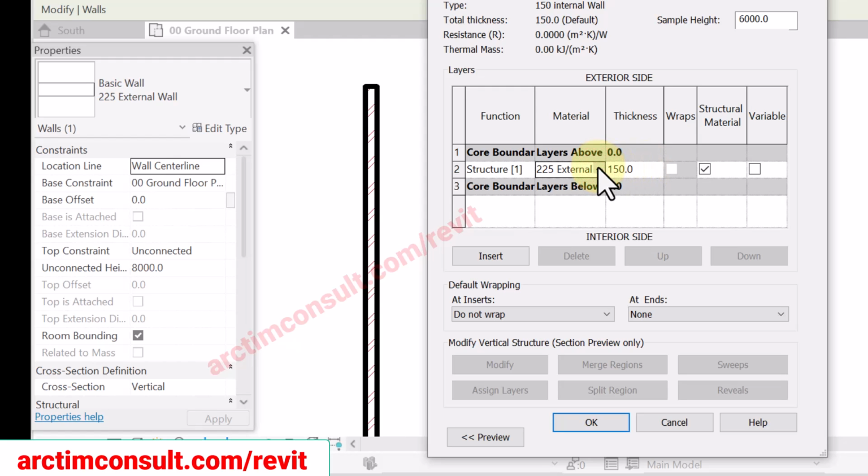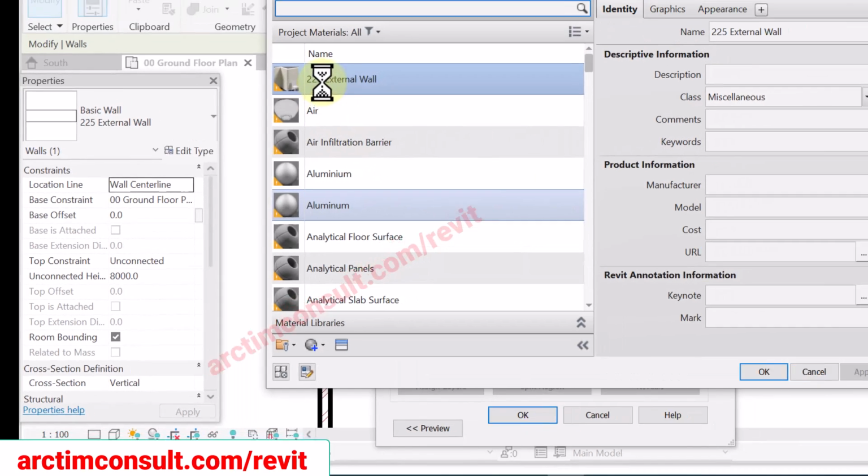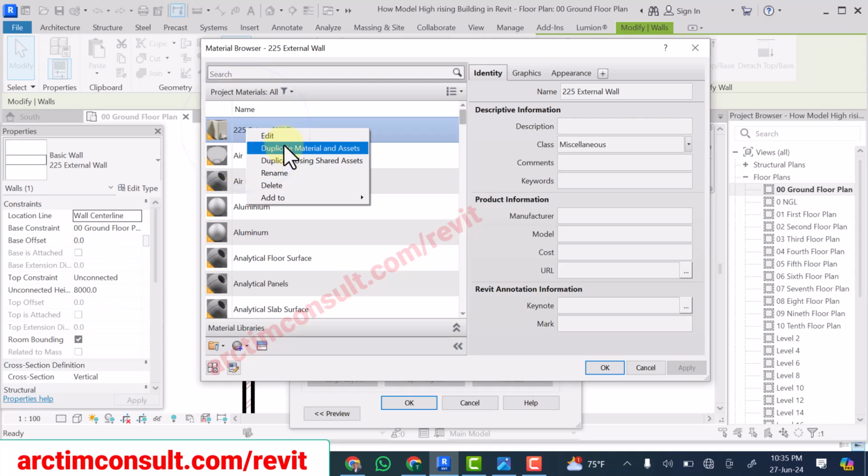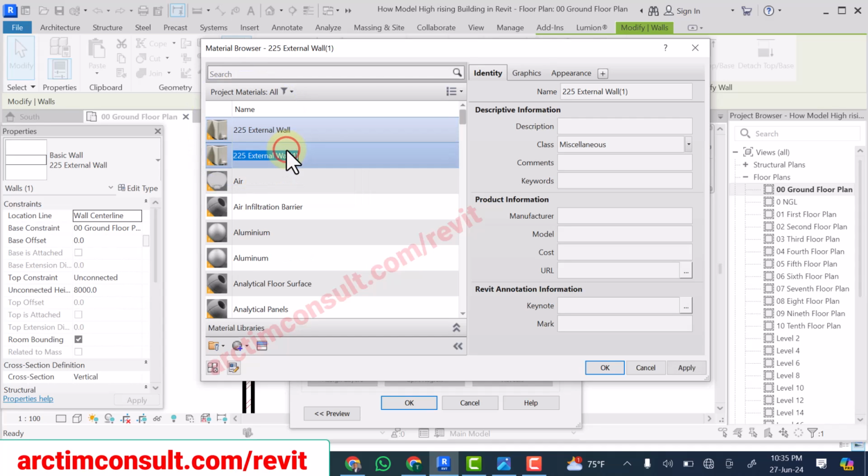The material, I can create the material from here, right click and duplicate it and give it a name, internal. This is going to be internal wall, so that anytime you are looking for internal wall material, you know where to go.